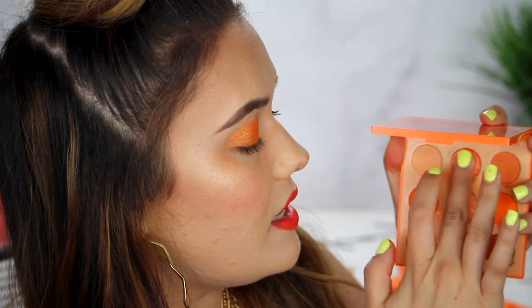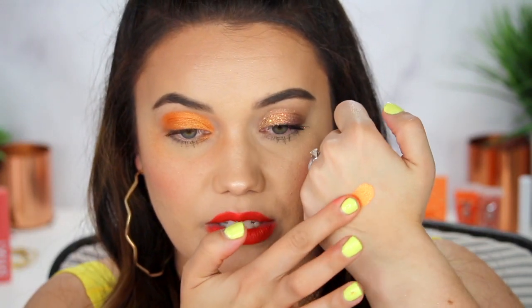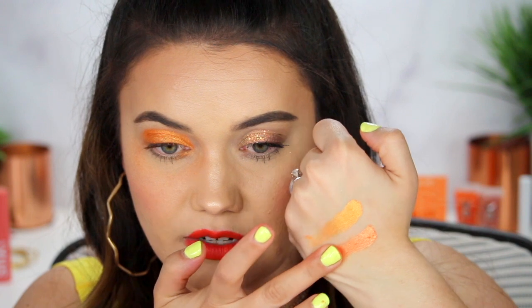So there's the shade Tangerine Dreams. I like the more yellow element of it. In fact, let me just swatch next to each other Squeeze Me and Tangerine Dreams because I want you to see the difference. See, Squeeze Me has a little bit more of that peach. Tangerine Dreams literally is like more tangerine. So there's Tangerine Dreams. And there's Squeeze Me.